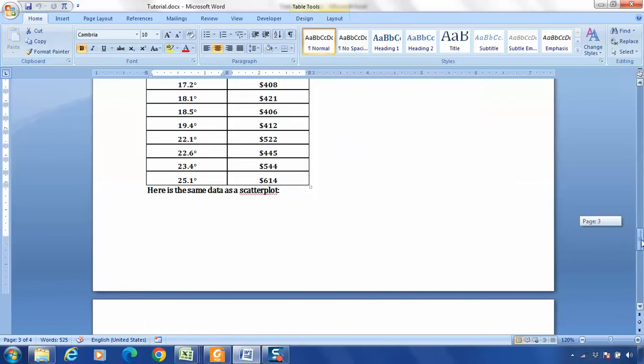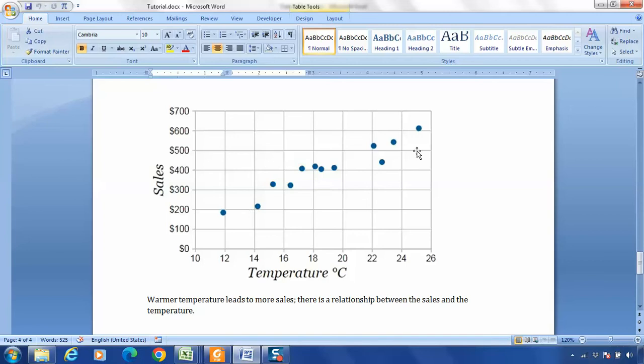As you can see, if we were to draw a line like this, we can see that there is a linear relationship between the temperature and the sales, and that relationship is a positive one. If one is increasing, the other is increasing, and as one is decreasing, the other is decreasing.